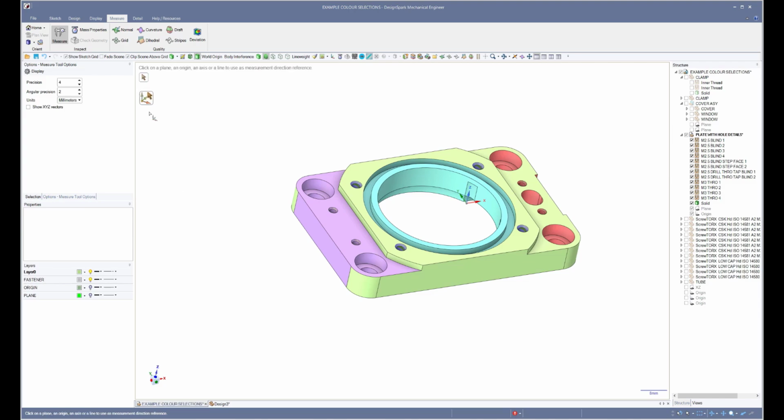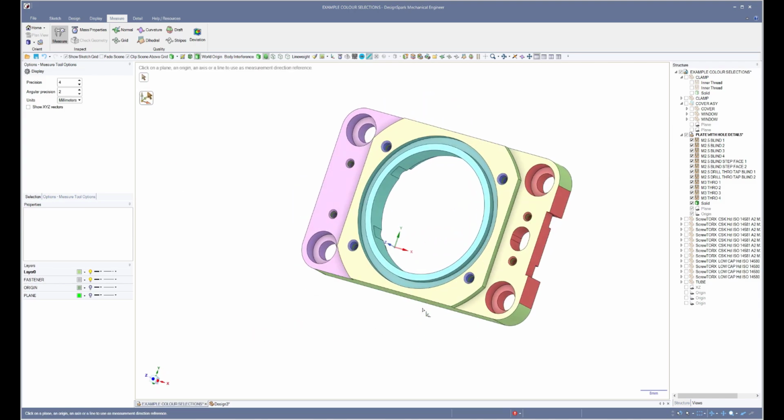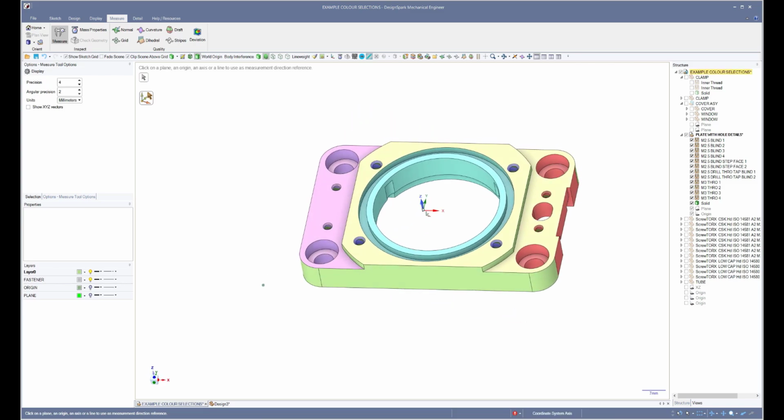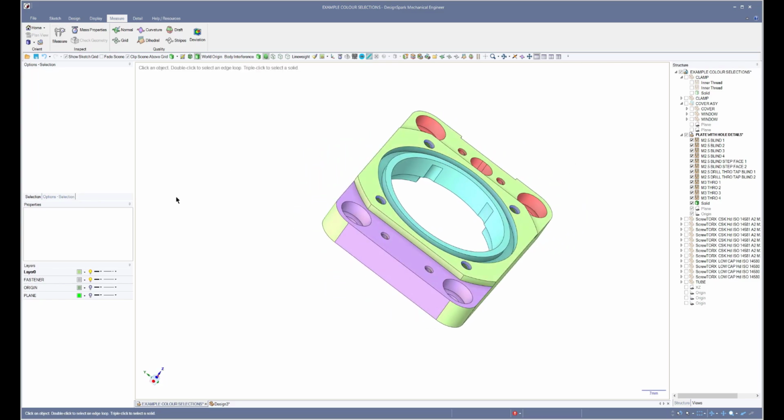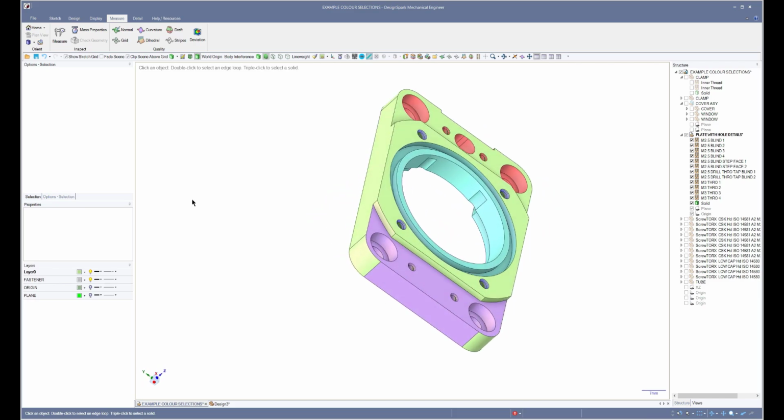If I select this, what happens first of all is that the world origin always shows, but at this time I could actually choose another origin. It says I can choose an axis or a line, but to make another origin where you want it to be, you can go about this in a couple of ways.